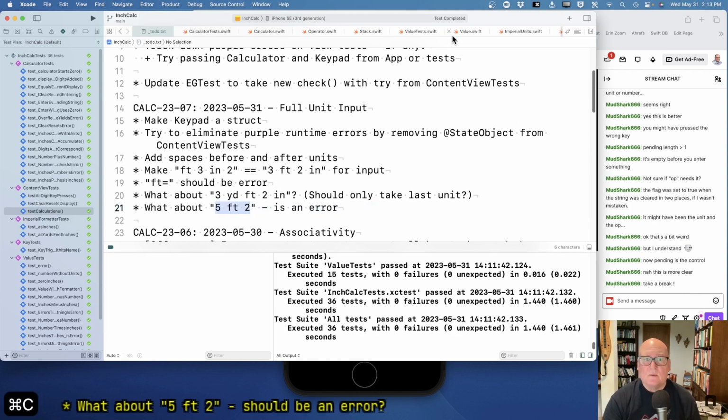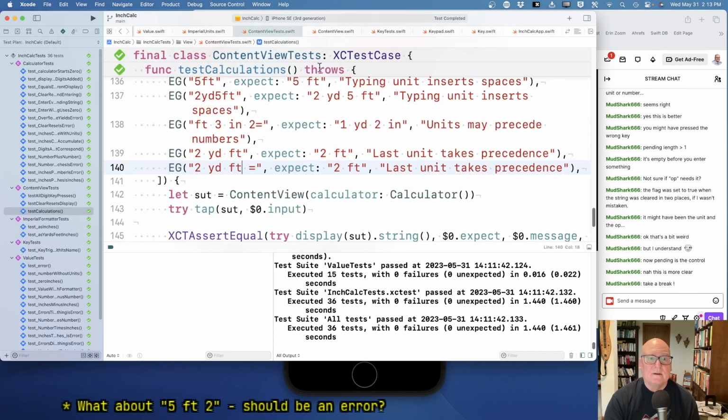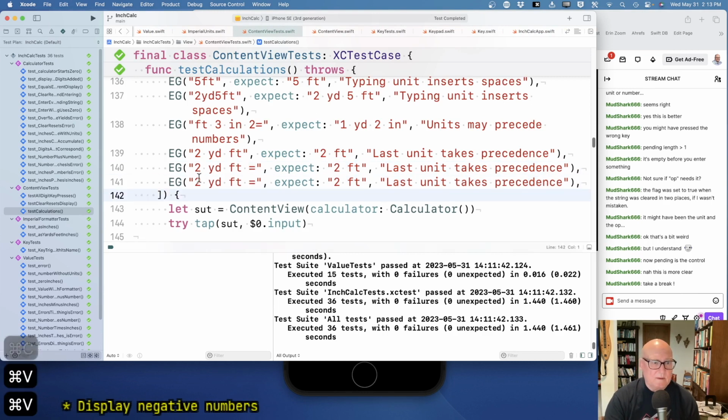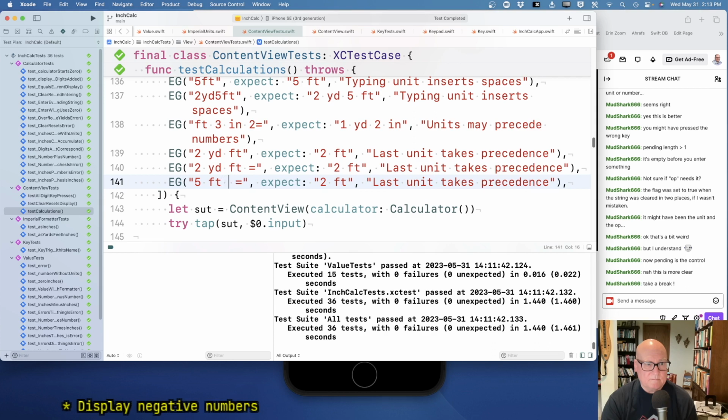Let me just make one little addition here. I expect some sort of error.